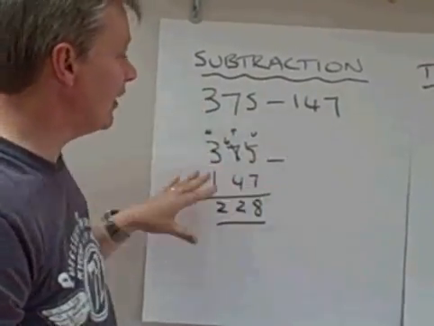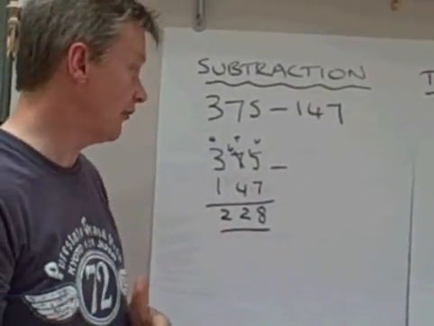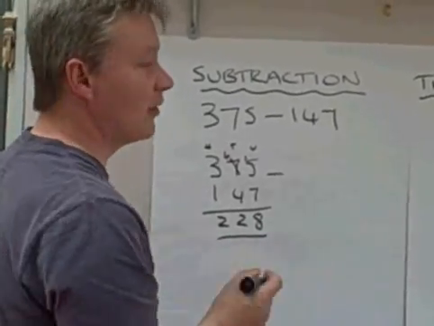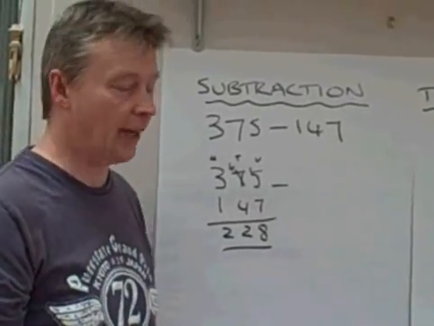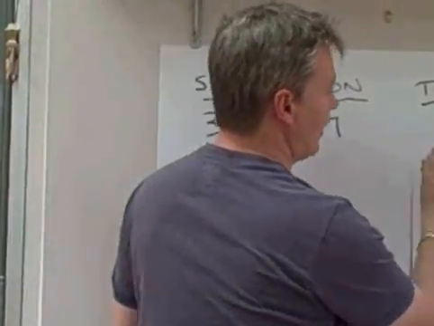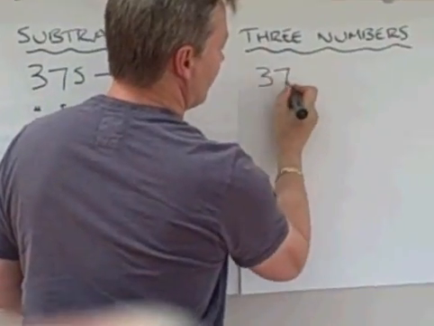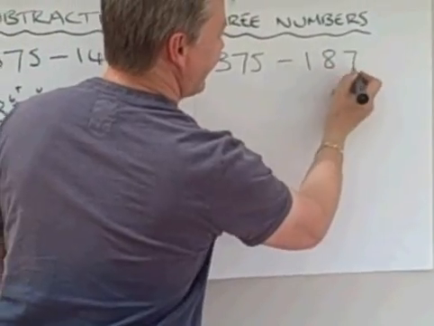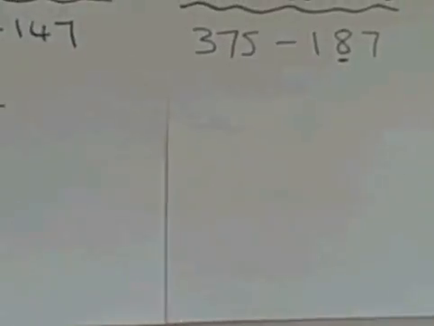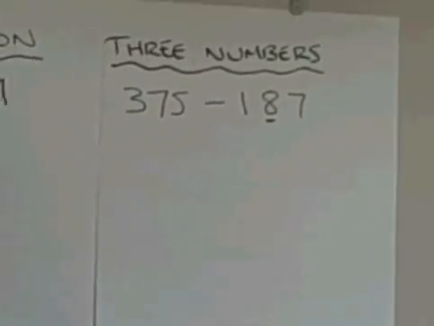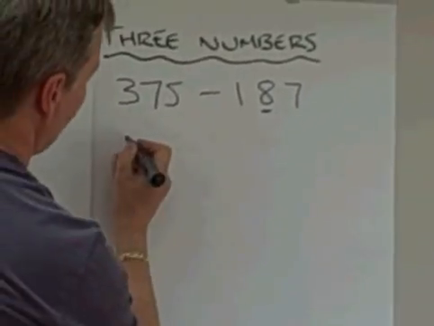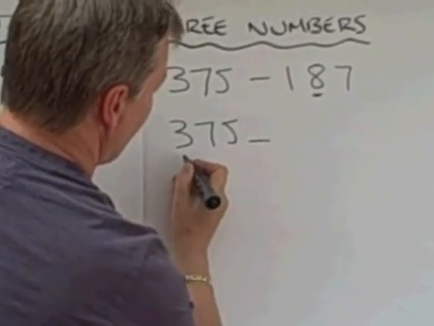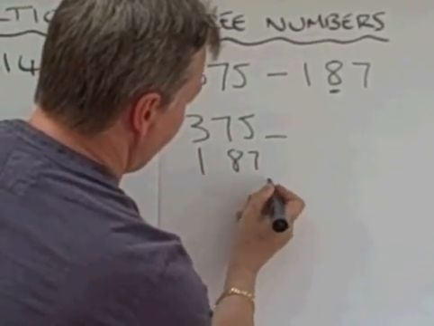Now you can do that fairly easily, and it seems very straightforward. The difficulty comes when we change the question to get involved in a few more carries. So I'm going to rewrite this question over here as 375 take away 187. So the number's changed in the middle there.